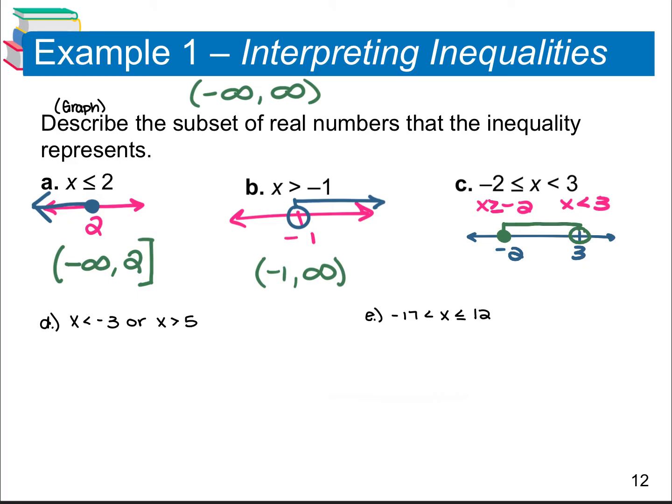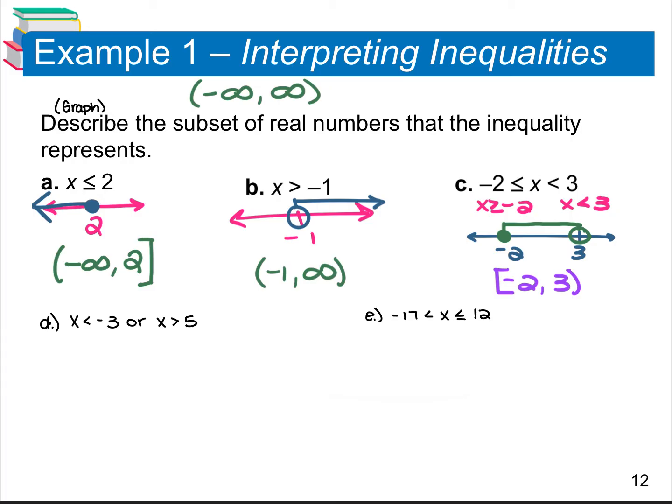Yes, they would bypass both of those numbers, but you only want what's included on both, so what overlaps on the two. So for your interval notation for this one, your lowest number is -2, your highest is 3. 3 gets the parentheses, -2 gets the bracket since it's including.